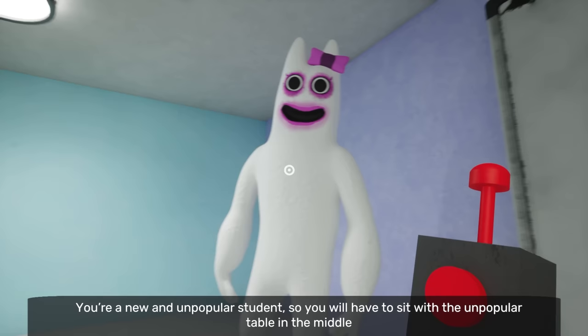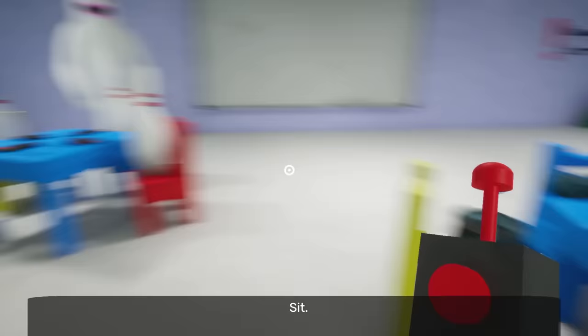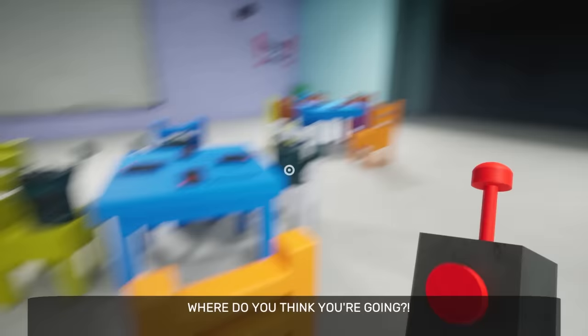Oh man, she's gonna try and school us. Look at all these things, we've got bowling pins. Sit. Okay, I'll sit with the bowling pins. Where do I sit? Where do I sit? Where do you think you're going? No! Oh my God, she's chasing us, guys! Please no! Oh my God.